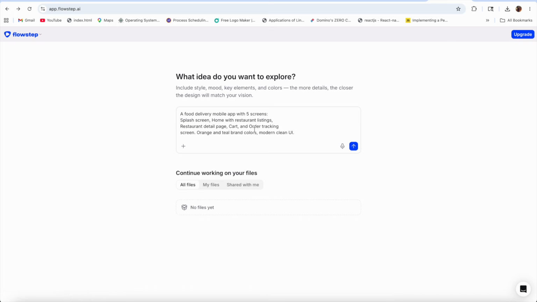Second, I've also described what each screen contains, that is home with restaurants and your cart with order summary. That extra detail is also going to matter. And third, I've given it a color direction, so you can give it a different color code based on the color you want to implement your app on. In my case, I've used a primary orange and a teal color, so that is going to match my color code. Now let's hit generate and see what exactly is going to happen. I'll be explaining as and when the screens are getting generated. So let's press enter over here.